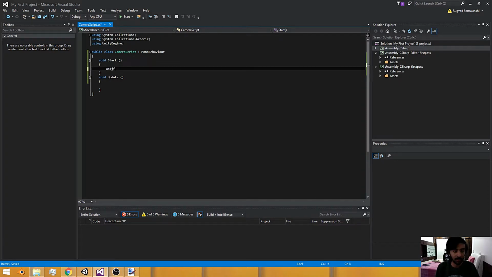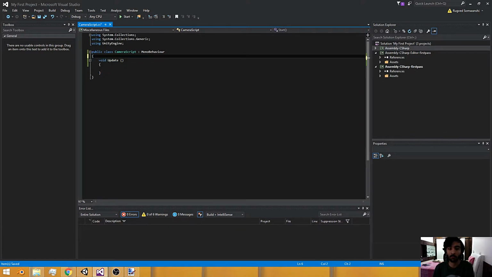Everything you write here takes place at the start of the game. As soon as you launch the game or as soon as your scene loads up, if this script is enabled, the start method will do what is written in it. But in the starting of the game, we don't want anything to be done, so we don't need this.